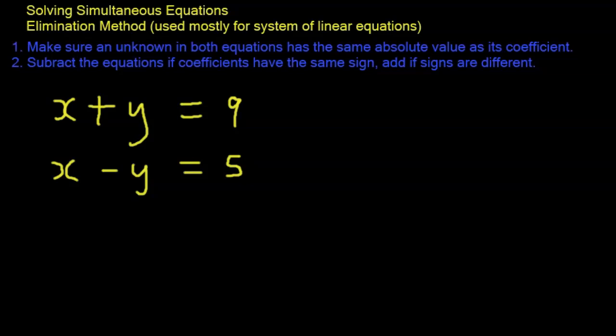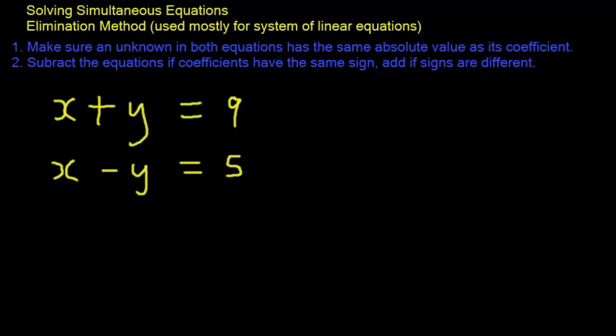Now, most of the time, it is not always so easy to guess or to use trial and error. And that is the reason why we need a systematic way of solving these problems. Today we want to be looking at the elimination method, and I have a couple of steps there.